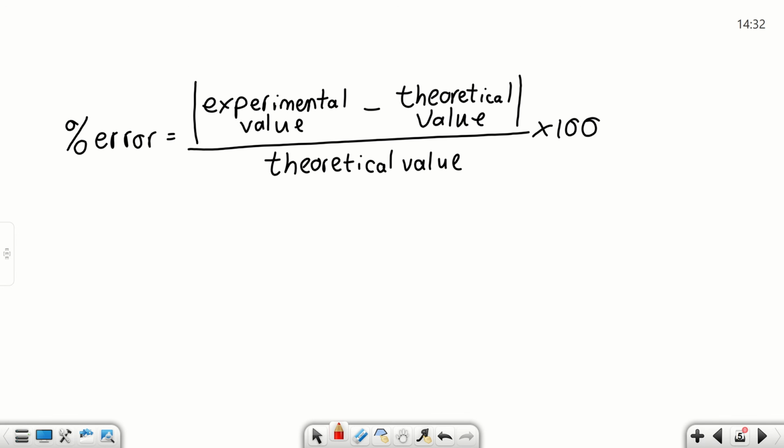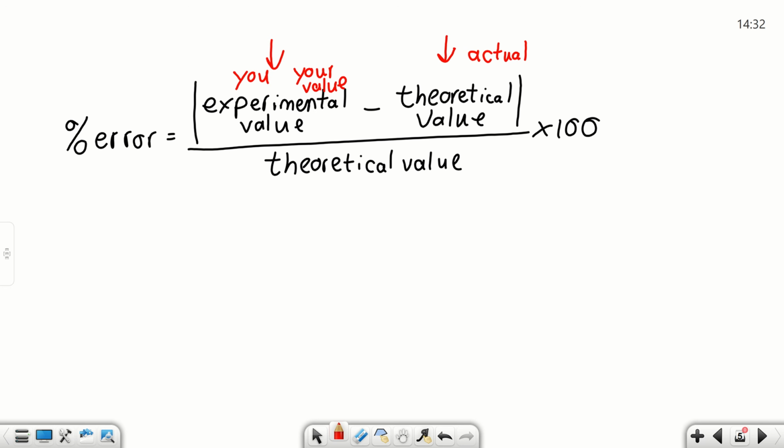There is a calculation to basically say how accurate you are. It's percent error. You always do the absolute value of your experimental value minus the theoretical value. Now, textbooks use different terms for this. Experimental value is what you are doing in the experiment, so sometimes this is considered your value. What did you get? And then you subtract that from the actual value. What are we hoping we should get? That's what we mean by theoretical.